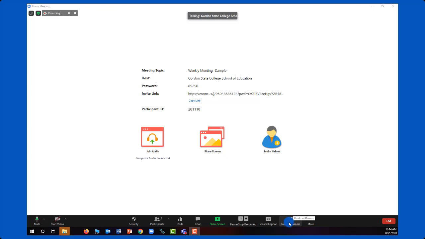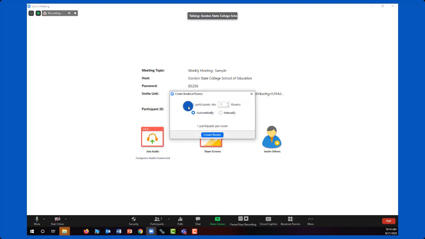So to create your breakout groups, you'll just choose breakout groups. You can choose to assign the participants. You can choose how many rooms you want to have. So, if you have 15 people, do you want 15 rooms, one in each room? Do you want 6 rooms and then it divides out? Do you want 2 rooms? So however you want them to be divided out. And then you can choose to automatically put the students in breakout rooms, which is going to randomly put them in there. Or you can choose to manually assign them to rooms, which would be in the case of you've already set up the groups and you want to manually move them into the appropriate room based upon their group.